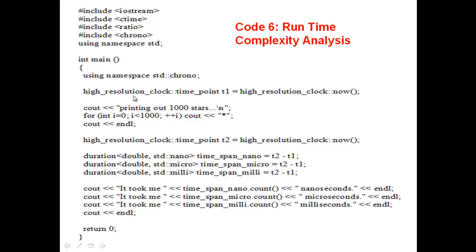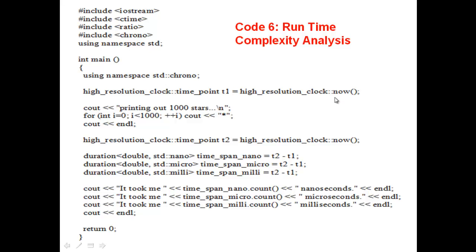Now this is also a high level class implemented inside the chrono package. So high_resolution_clock is a built-in class name. Then time_point is also a class within the chrono package. So you put ::time_point like this with high_resolution_clock. Now T1 is an object of class time_point. T1 could be any name you could come up with, start time or any name for the time. So I just say T1. And then its value is initialized or assigned to be the current system time.